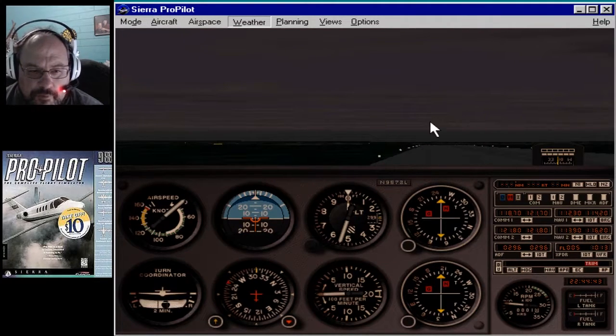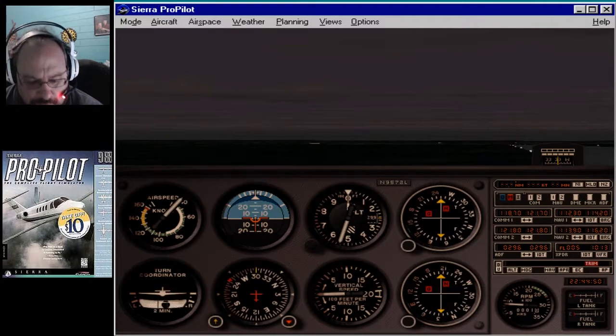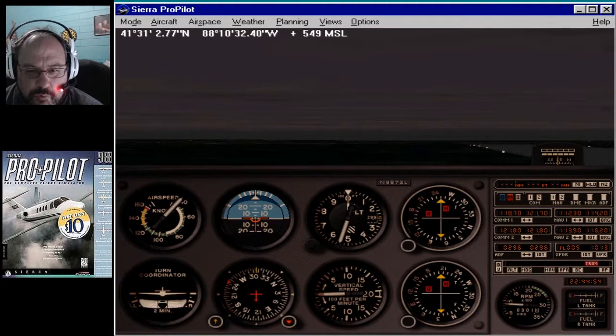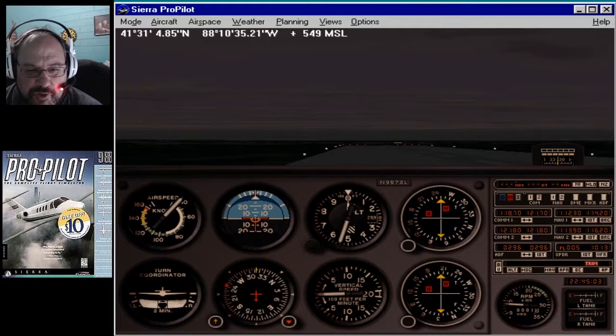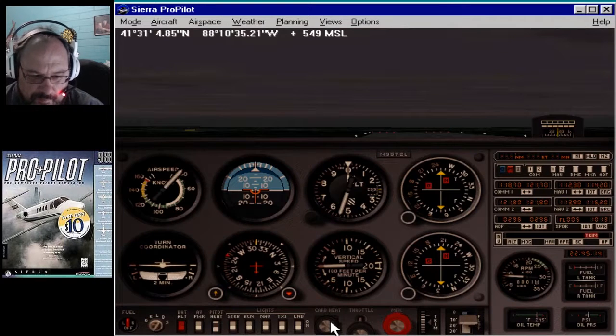Whoa, what happened there? Okay. So that is where we go to slew mode. I mean, we did land, but now it's not going to want to turn off. So this is where we start using our imagination. But we'll go ahead and turn everything off.